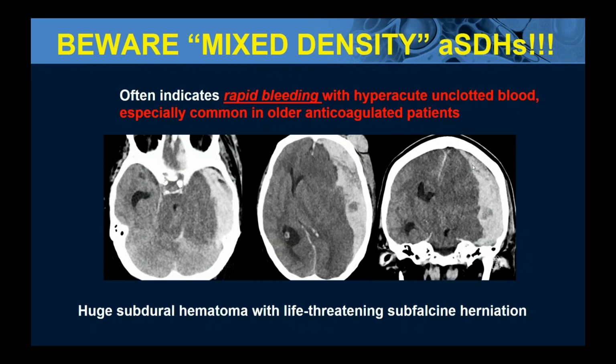And you can see on the coronal scans, here's the hematoma, and here are the ventricles, which ought to be sitting right in the midline. If they shifted any farther, they'd be coming out the other side.